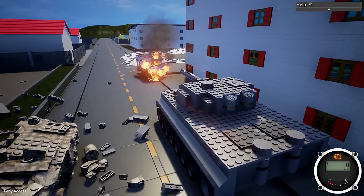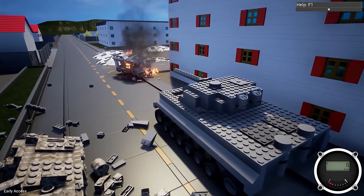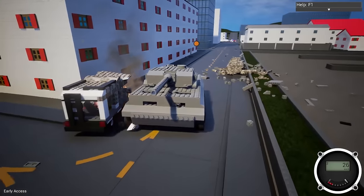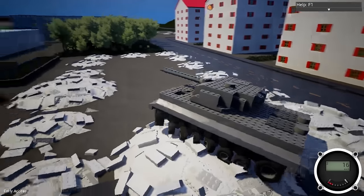You know, it doesn't quite have the oomph that I thought it would. Could have sworn the cannons did more damage than that. It seems like we haven't really, I mean, we caught it on fire, and the fire effects in Brick Rigs are absolutely awesome. Oh boy. Yeah, let's take out some more buildings here and we'll check out some creations. I'm actually really, really happy with this.